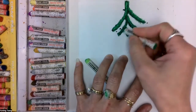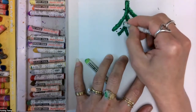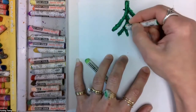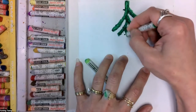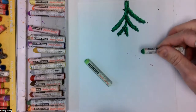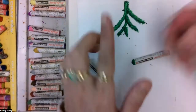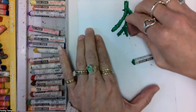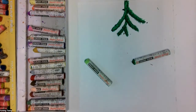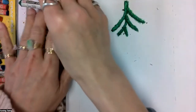So I want the darker area, the shade, underneath. Okay, keep on doing it. Back and forth, back and forth. Okay, like this one, I did a little bit too much, too extra. And if you don't like it, you can use an eraser. Erase, that will do, okay?